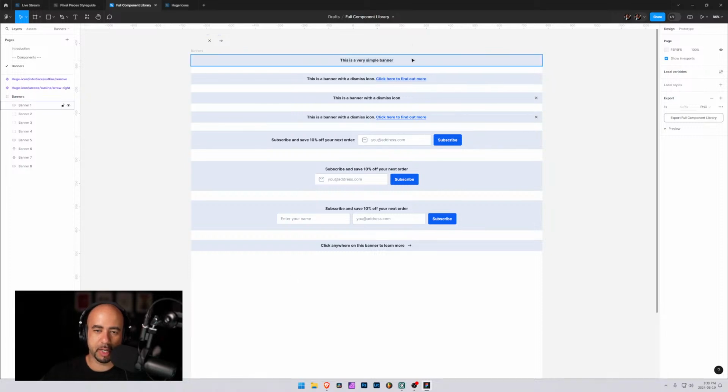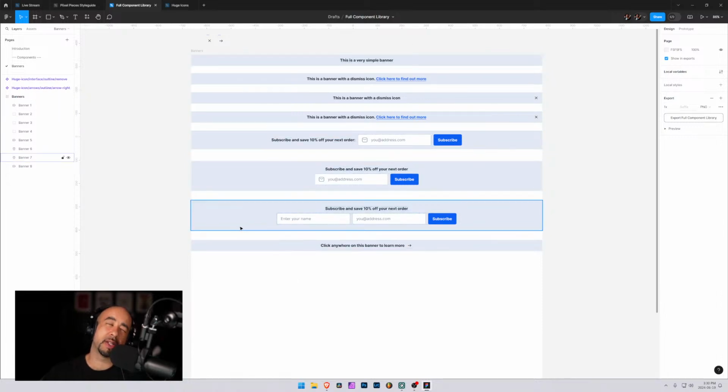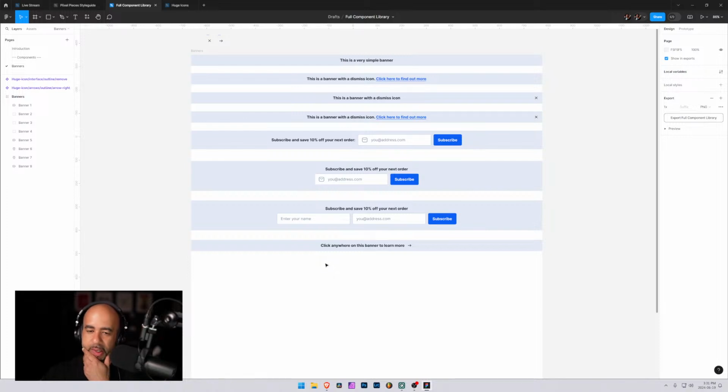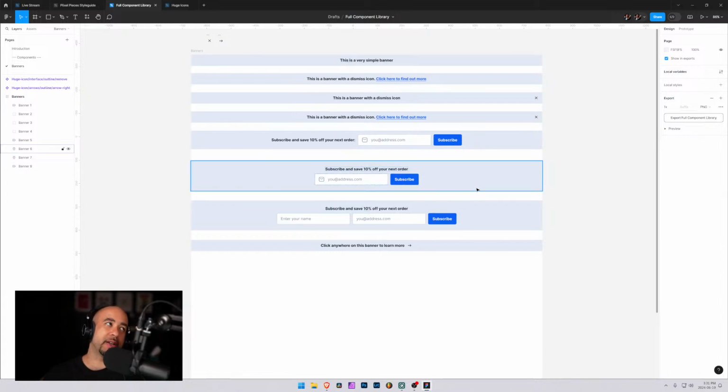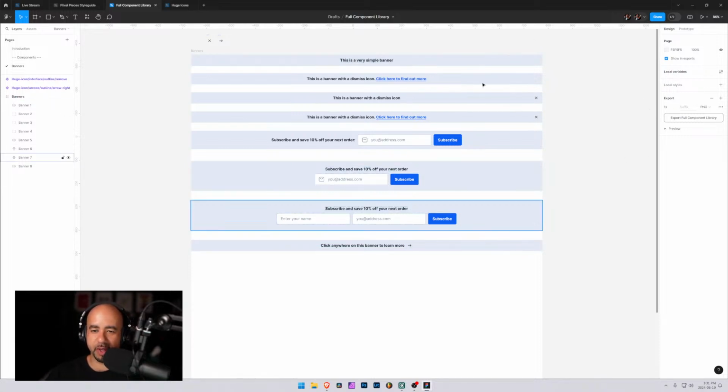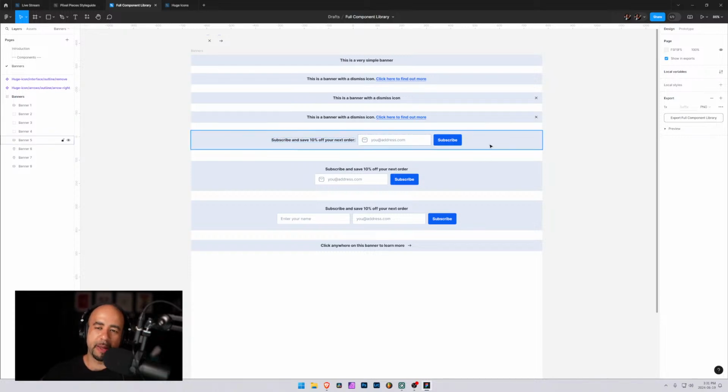Geez, these are already 8 banners. Well, actually, we're like 1, 2, 3, 4, 5, 6. So that's like 12. We have like 12 different banners. It's interesting to think about, if we spent like 2 weeks just designing components, how many we can pump out even in like a 2-week time period. I mean, there's more to it than this, because once we do it here, then we have to duplicate it again in Webflow. And then when we're in Webflow, we have to add them to the whole library and all that kind of jazz. So that takes a little bit of time. But I mean, it's been 43 minutes, and like 15 minutes was just fiddling around with Figma. And if we already have 12 different components, that's quite a bit.